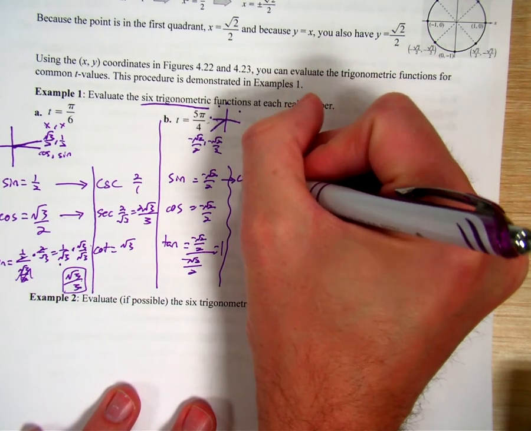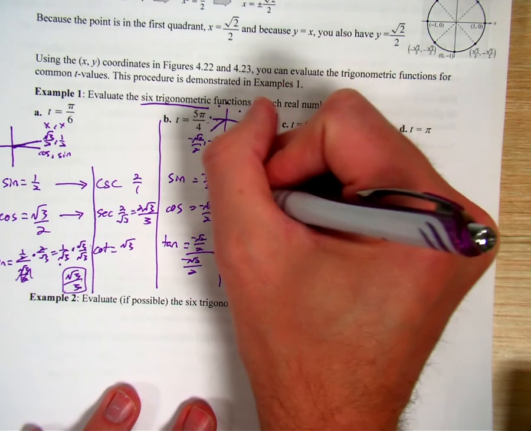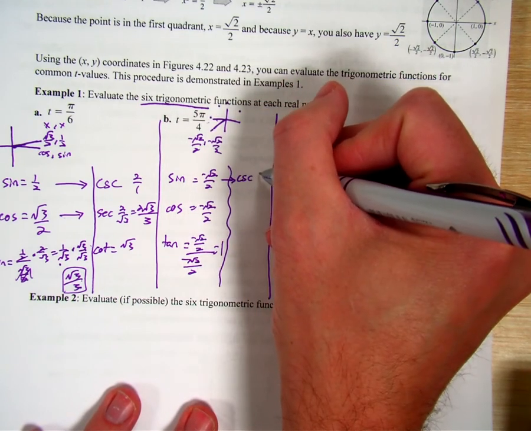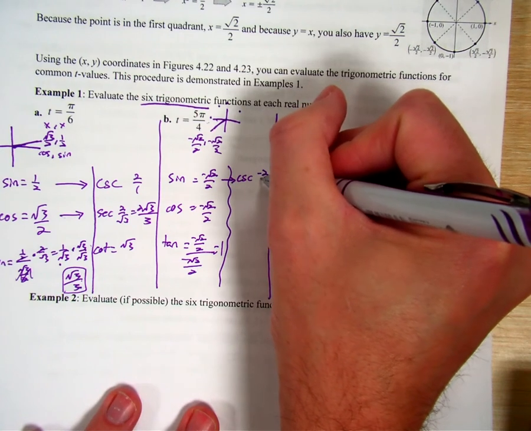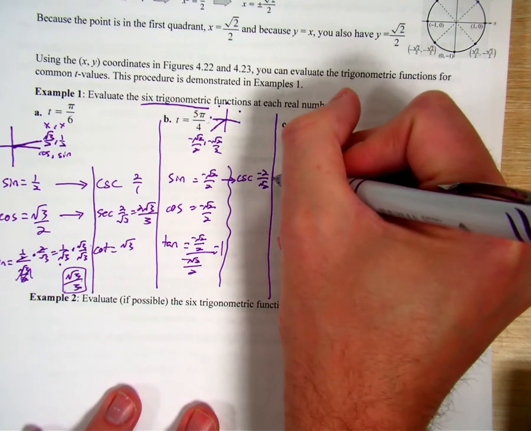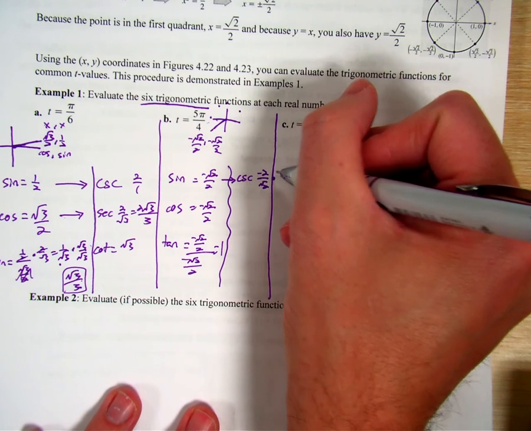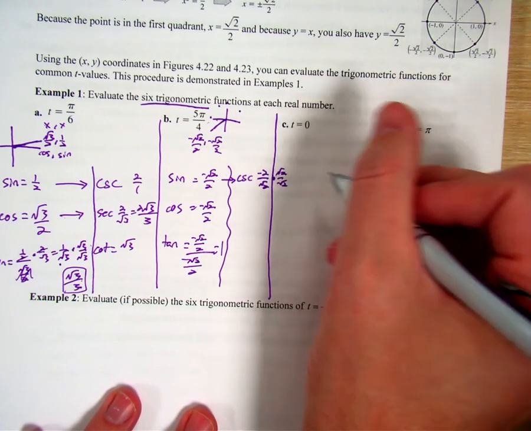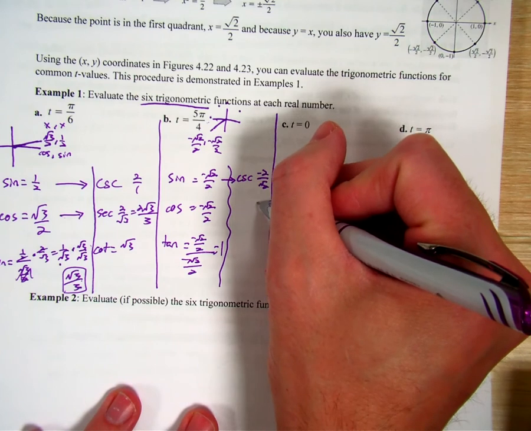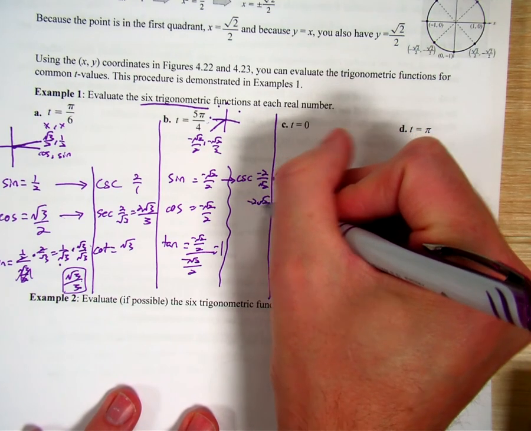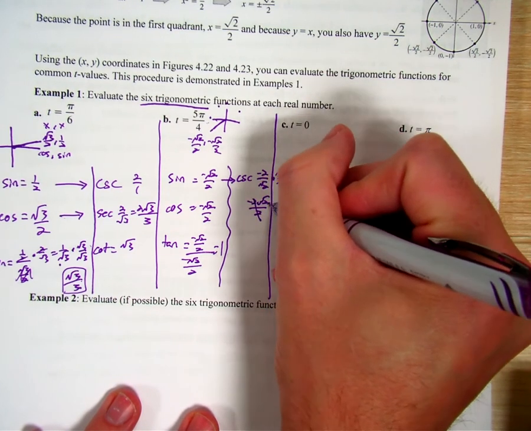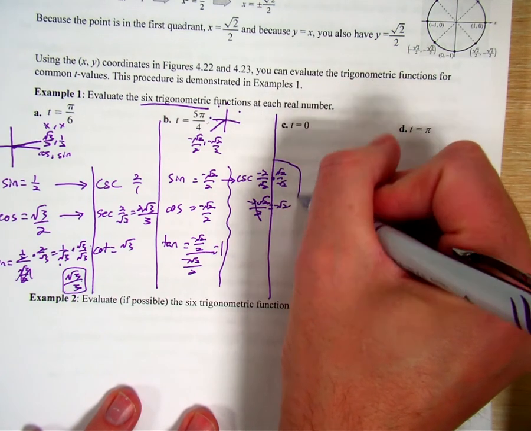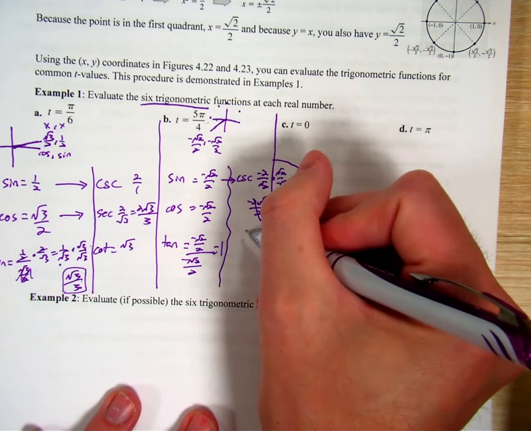Okay, partner is CSC, cosecant. If I flip this, we have, I'm going to run over this little space here, negative 2 over radical 2. We'll show you the long work. Radical 2 over radical 2. So we have negative 2 radical 2 over 2. Those are going to cancel out, and it's just going to be negative radical 2. I spilled into the other one, darn it. Negative radical 2 if we simplify.